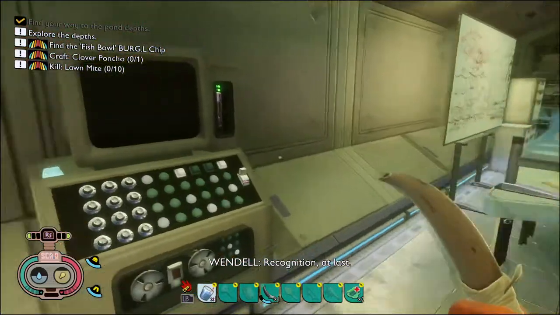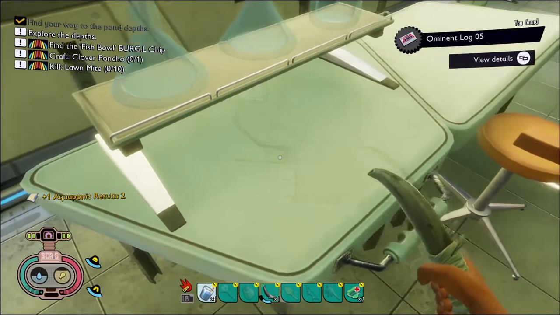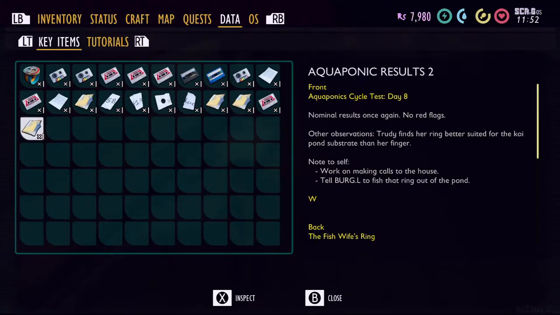Recognition at last. He's getting that recognition. Right, what else we got here? Oh, aquaphonic results. What are they? Aquaphonic cycle test day 8. Normal results once again, no red flags. Other observations. Trudy finds her ring better suited for the koi pond substrate than her finger.